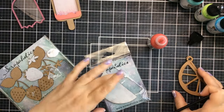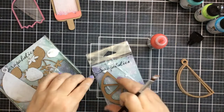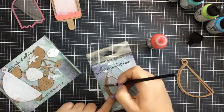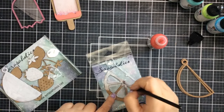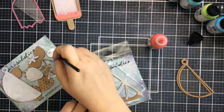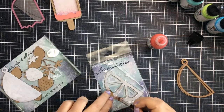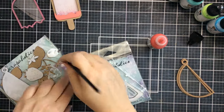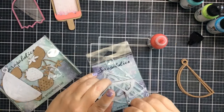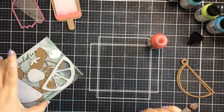And I'm also going to prep the front piece, because those are the pieces I'm going to color up with either ink or paint. So I knew those two pieces were the ones I wanted to prepare with the gesso. You might have noticed this, I am using the packaging as a little protector for my surface so that I don't get any gesso on my work surface. That works great because I knew I wasn't going to keep these anyway, and it's perfect for a little paint palette. I'll finish that up and allow that to dry. I also did put a little gesso on the insides of those.